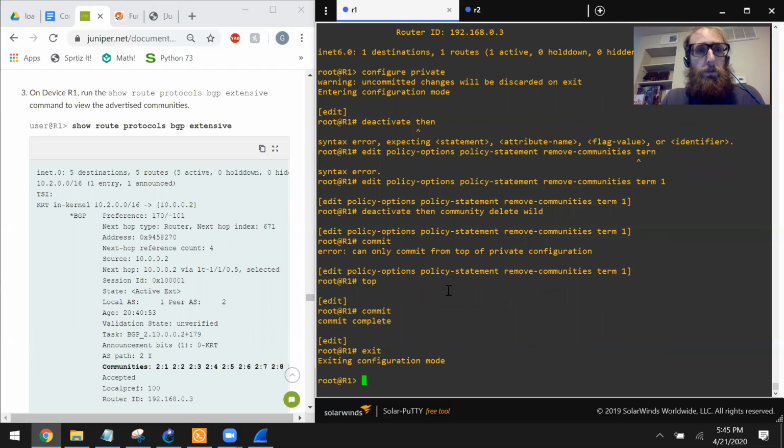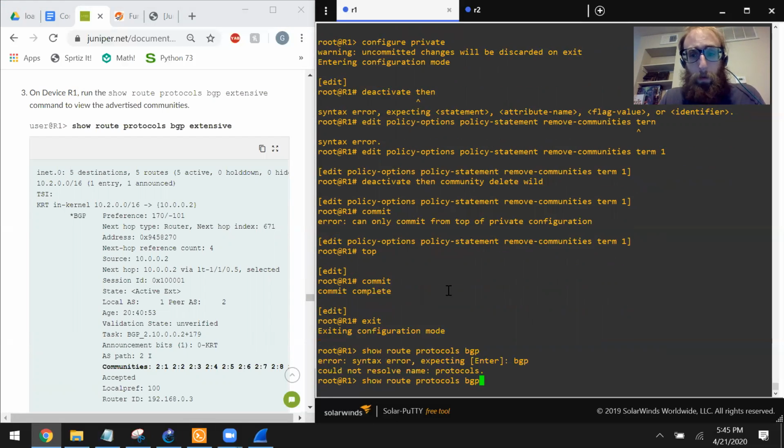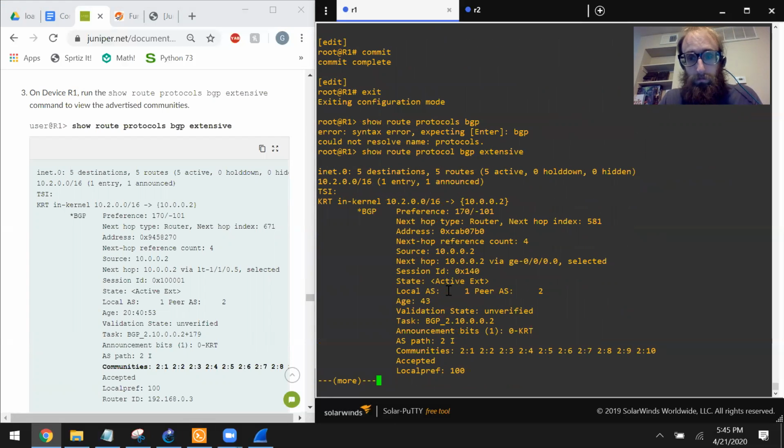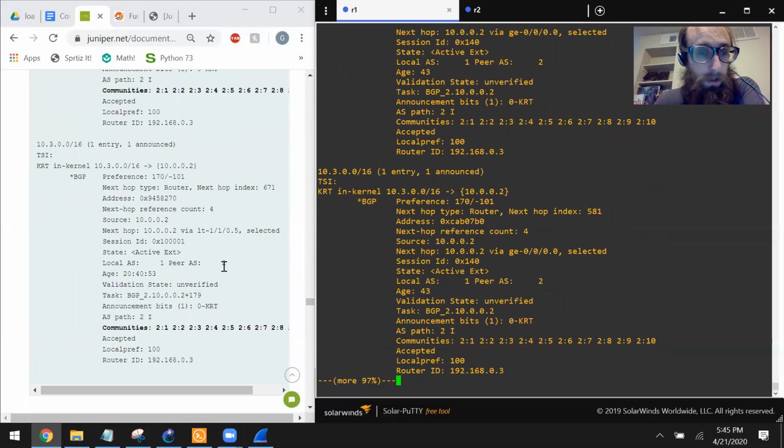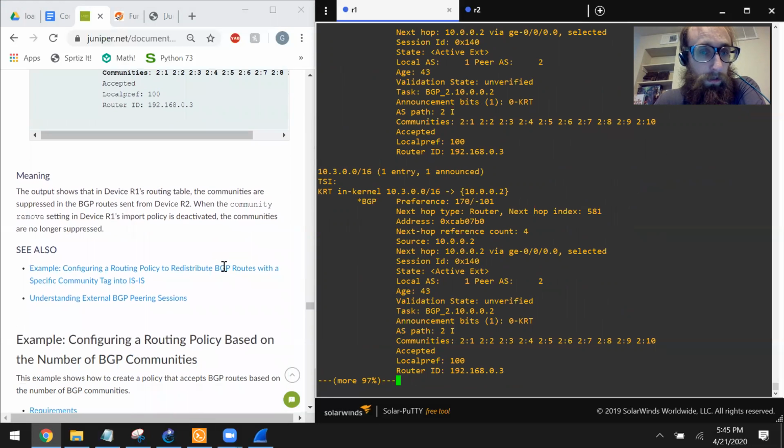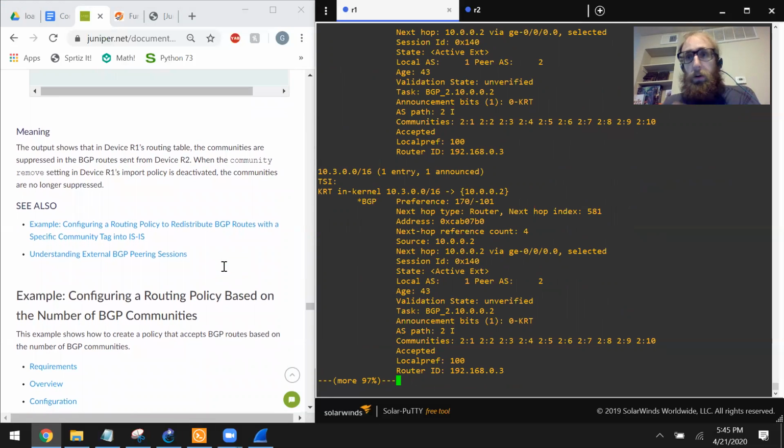All right, let's see those BGP community path attributes and the fact that they're now a part of these routes. Yep, there they are. So you can see that the import policy was successful.